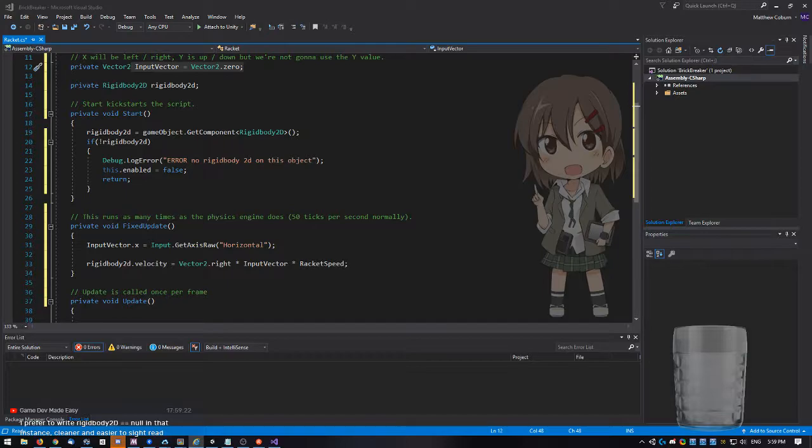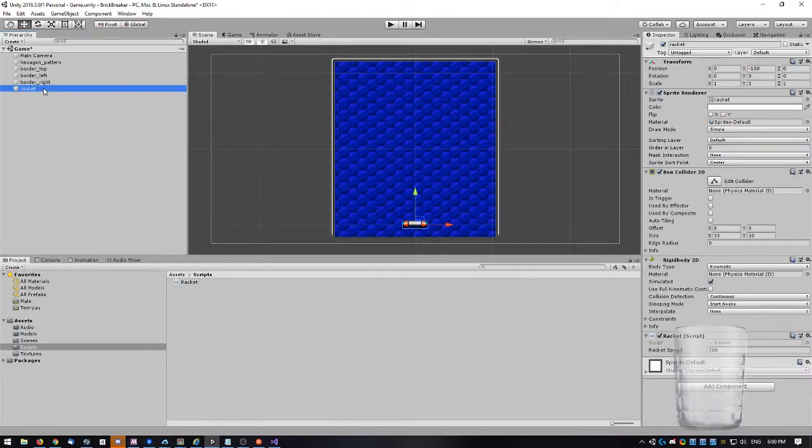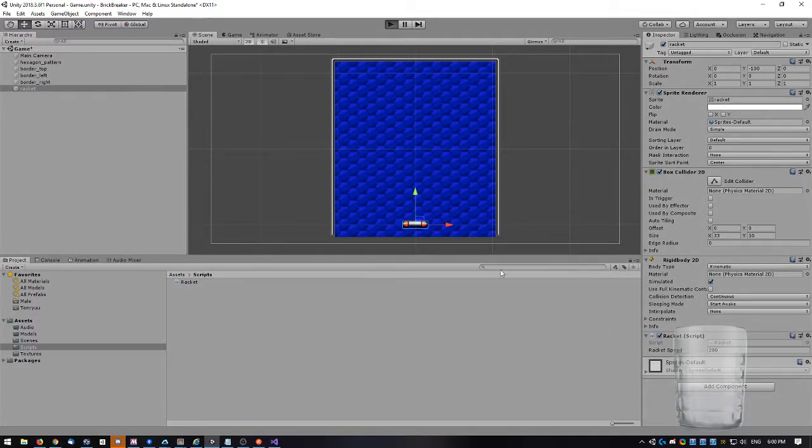So that is all we have to do for the fixed update. Save the script, Control S or click the floppy disk, and go back to Unity. Now we will have to let it compile, bottom right corner. On the racket, you want to drag this script onto the racket object. Once you've done that, click on the racket again, and you'll see our new script has appeared down the bottom. So I'll let you catch up, but I will double check my code and go from there.